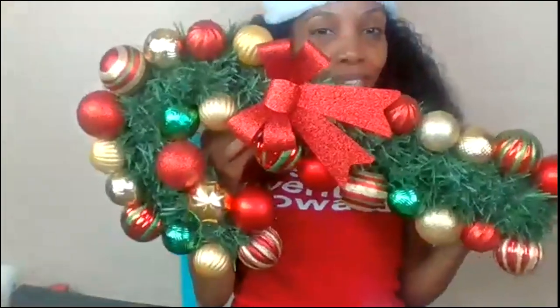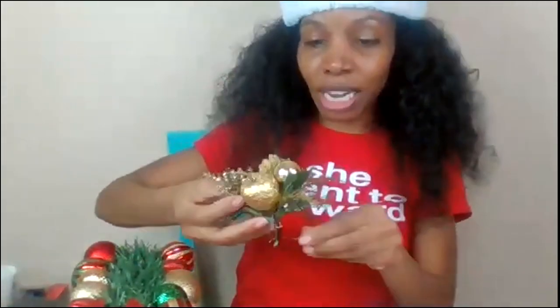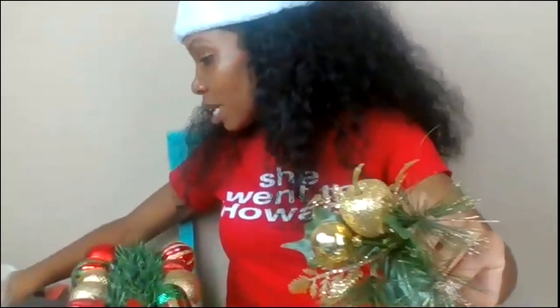All right, so now that I have the inside and the outside outline, what I do next is I just kind of play around with the middle. So I have these little picks that, you guys could get these at Dollar Tree as well, but I took them apart. So you could be like me, or you could just keep them like they are. It came like this, but I really wanted this piece, and then I wanted to use this separately. And so I pulled mine apart.